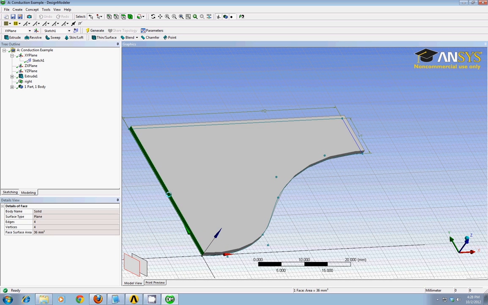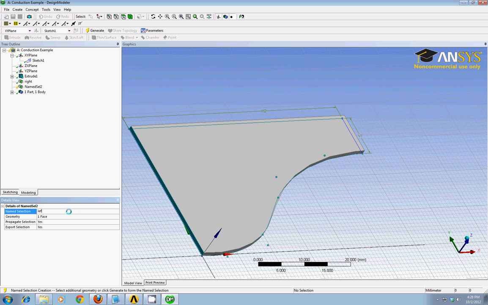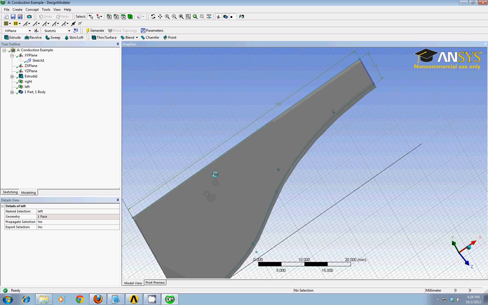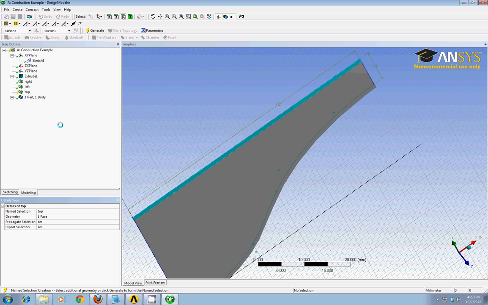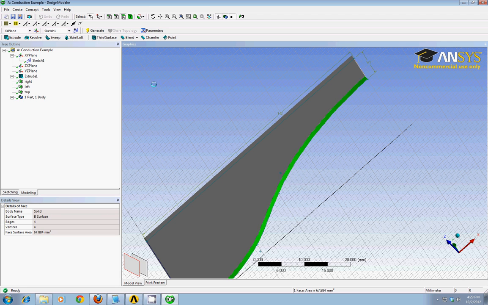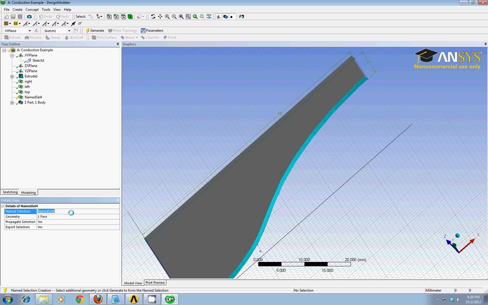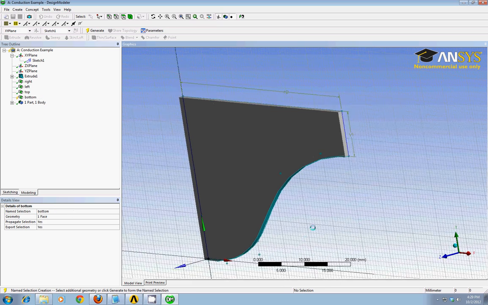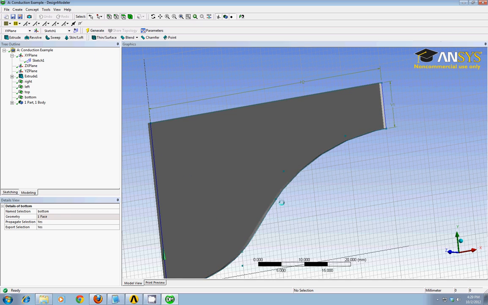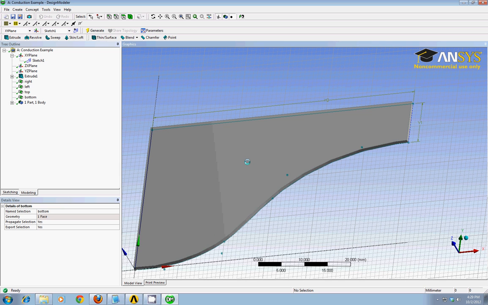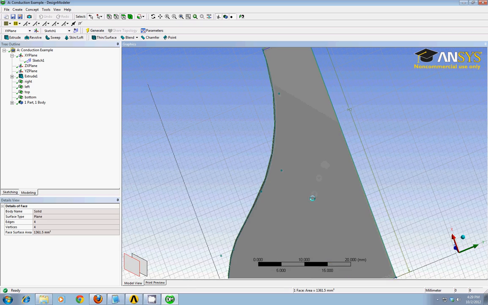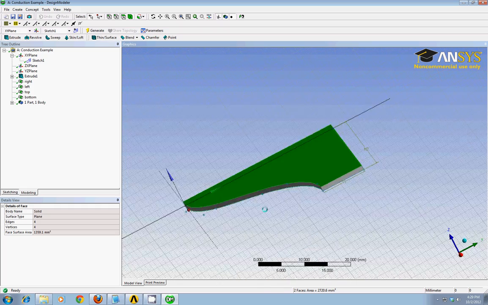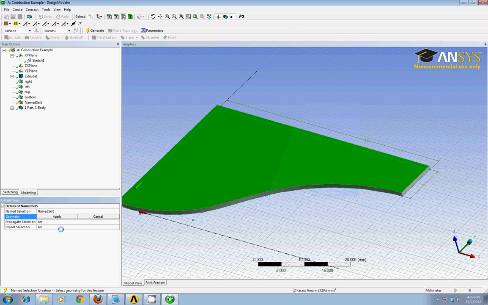I'll do the same thing over here. I'll call it left, choose generate. I'll do this for the top surface. Generate that, and the bottom surface. If you want to select multiple surfaces, like perhaps for the sides, oops, let me first hit generate. There we go. You can select multiple surfaces by holding down the control button as you click. So for instance, I can select the front side and I can rotate to the back, hold down the control key, and click on the back side as well. Notice both are now selected. So when I go to create that name selection, notice it has the two faces, and maybe I'll call those the sides.